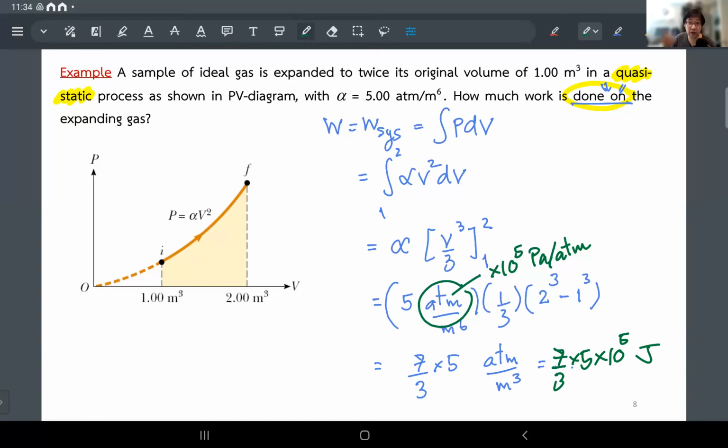All right, guys, so it's good. So the key point to take home is work done. And as you can see, the mathematic will take care of the sign automatically because your limit of integration will give you going from the initial point to the final point. Stick with the math. The final answer is positive. That means the work done over here is positive, of course, because you start from smaller volume to a larger volume at the end. So it's going to be an expansion by the gas.